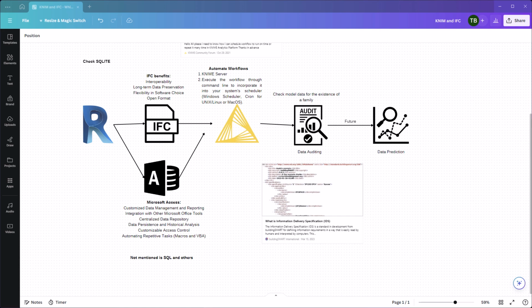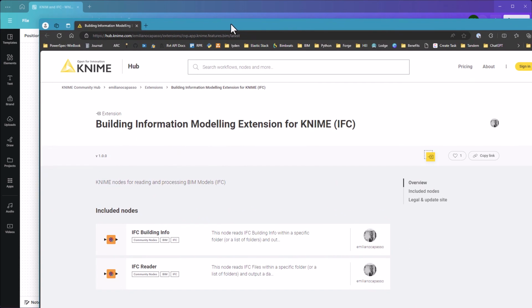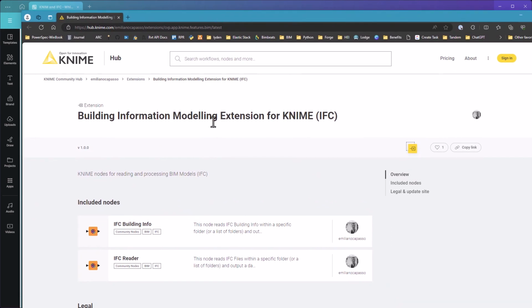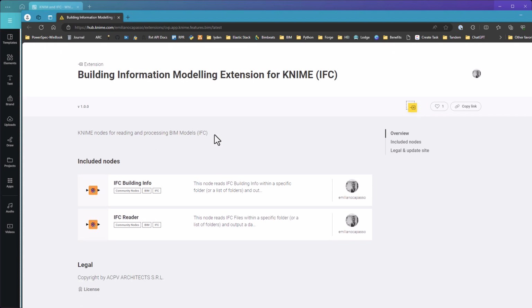But Emiliano on LinkedIn posted about these KNIME IFC nodes that he created for KNIME about a couple months ago or so. You can find the two nodes for the IFC readers here on the KNIME website.